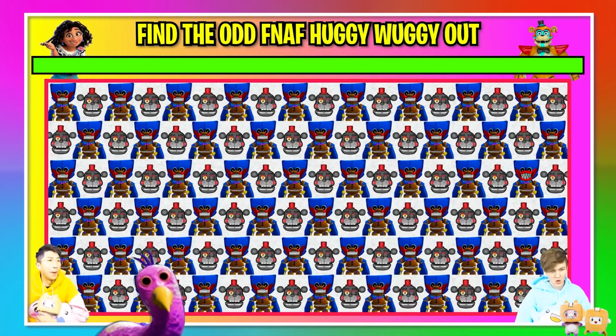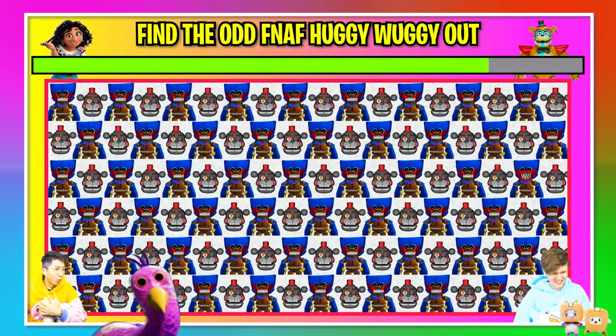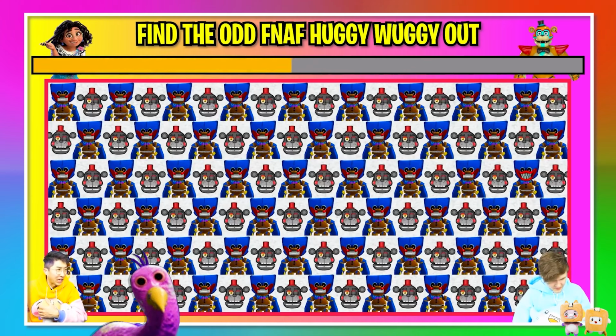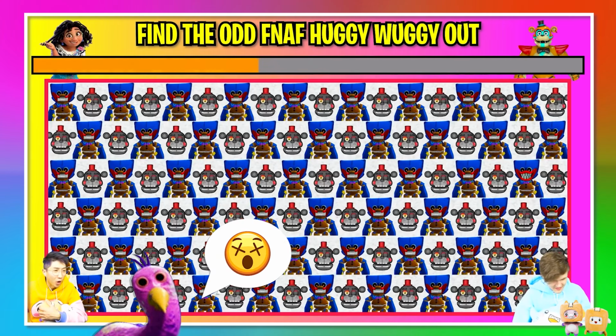Let's go. Oh, man, they made like a Huggy Wuggy Freddy Fazbear fusion. We gotta find the one that's different, guys. There's one image here that's different. Do you see it? I'll take the Freddy's. You take the Huggies. But they're all Freddy's and Huggies. All right, I'll look at the Huggy Wuggies. You look at these guys, okay? Okay, sounds good. Let's go.